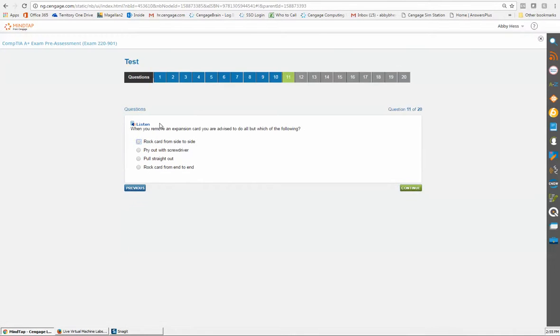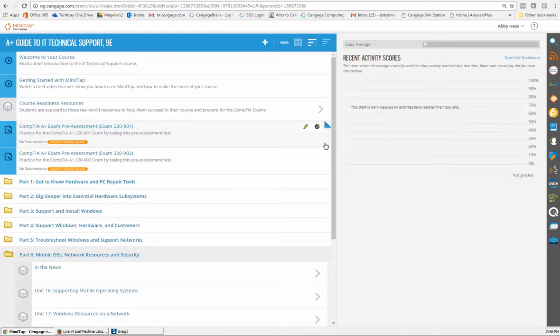Once I open it up, this is created to look and mimic what these CompTIA exams look like. The questions are written to use the same kind of language and be structured in the same way. I can listen to the question and then I do answer it. Over here I can see how many questions there are, and as I've completed one, it will turn blue. Once I complete this exam, I can get an automatic grade that would then be automatically fed into my Canvas gradebook if it is counting as a grade for my course. And when I'm done, my instructor can also pull a report to see how I did on the entire exam.